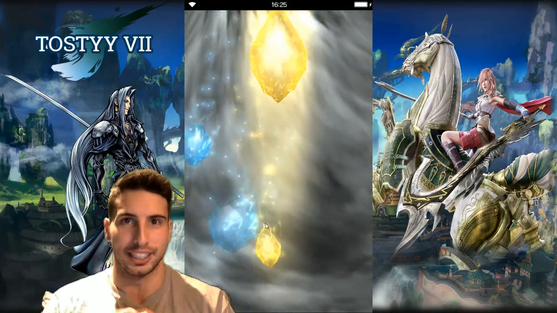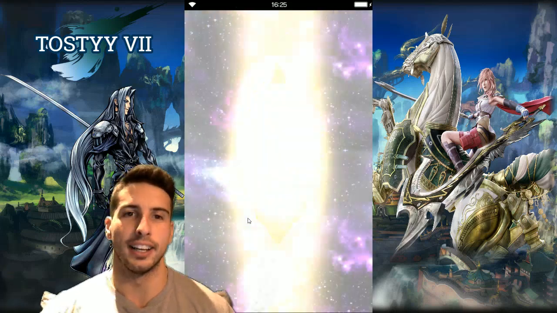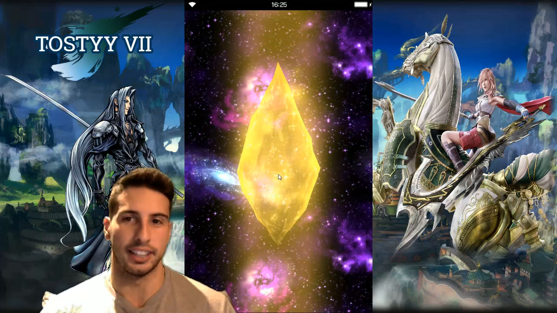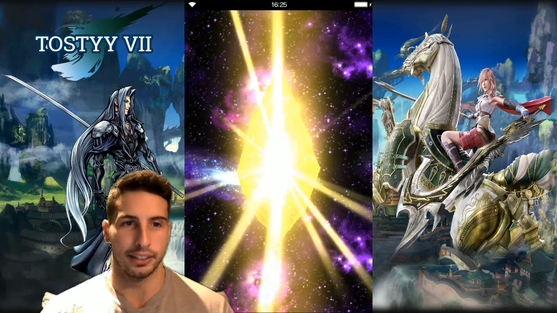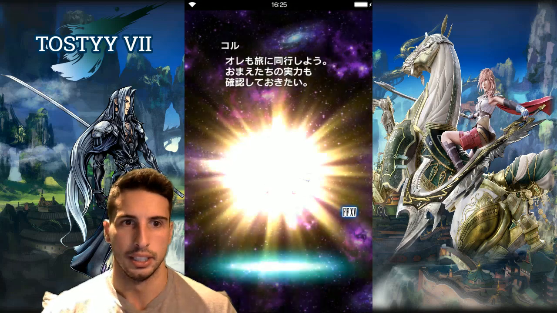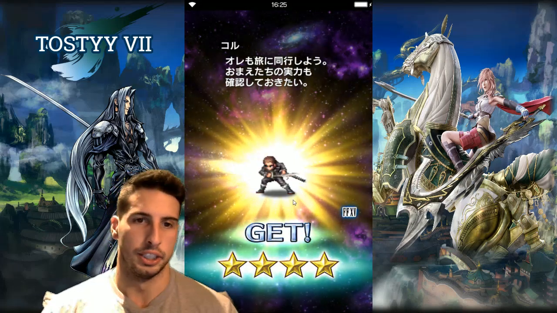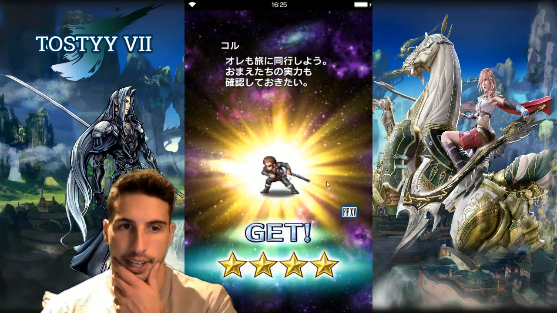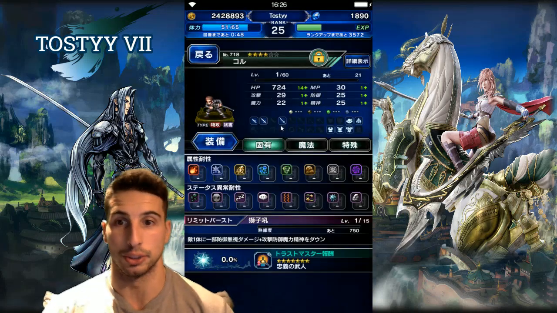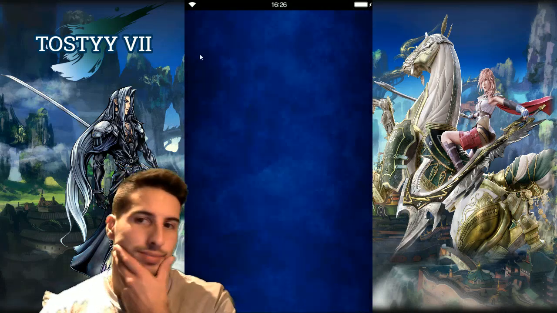And slowly we're getting a yellow. Let's see if we can get lucky and pull our first CG Lightning. It's crazy to say, though, that they're actually making CG units, given that Lightning was the first 5-star to come out, right? If I'm not mistaken. Yeah, she was the first 5-star to come out, and now they're actually making her a CG unit, which is really, really sick.